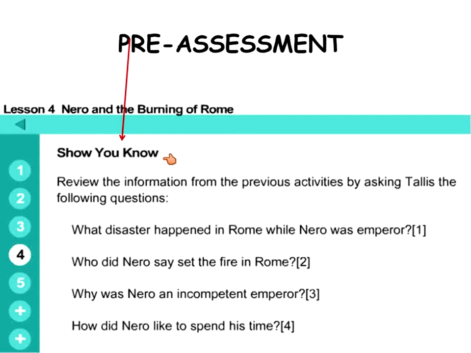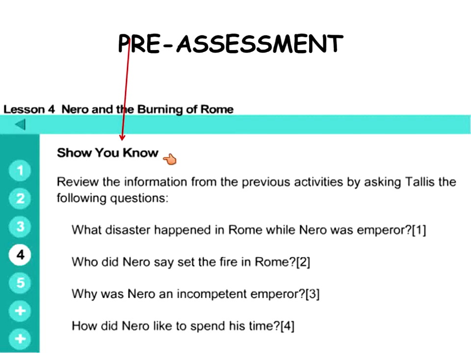Let's say you're in lesson 12. Go to lesson 13, go to the Show You Know, and let that be your pre-assessment, and see if your student is able to answer that information. If they're not, then teach the lesson, and then give the final assessment afterwards, okay? If they master this, then they probably have already mastered the lesson. And so that's where I would go ahead and continue to assess out.